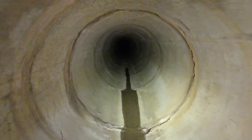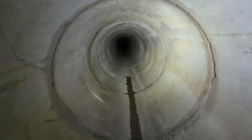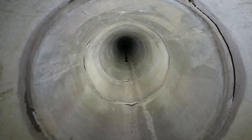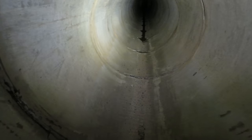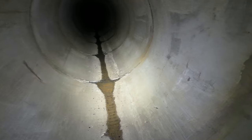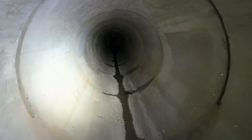Get some light on. I do see a type of doorway or chamber up ahead. For the most part, it is pretty dry. A couple little trickles of water here and there. And our friends, the cave crickets. Yeah, they're all jumping about. Actually, I need to put my hood up because I don't want them jumping down the back of my hoodie.